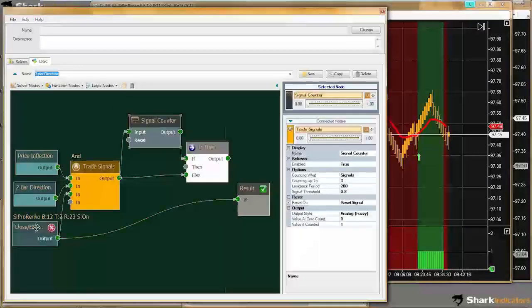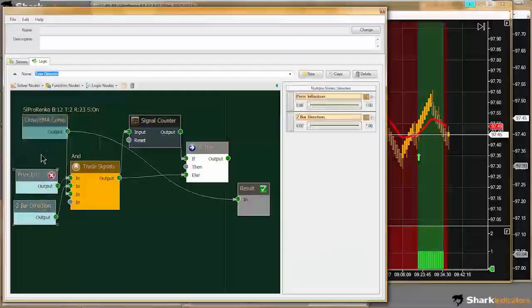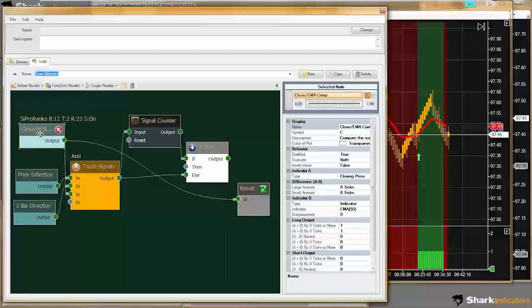So it's pretty simple to do. I can just take the signal coming out of this comparison solver and connect it into the reset.